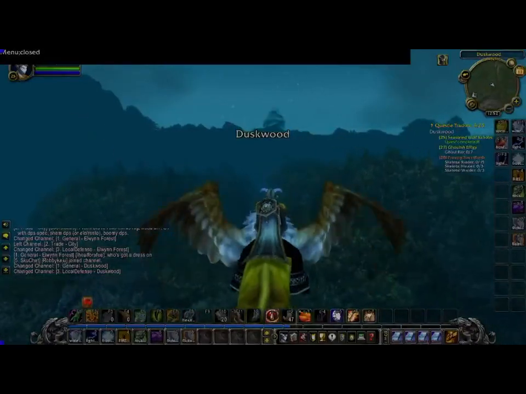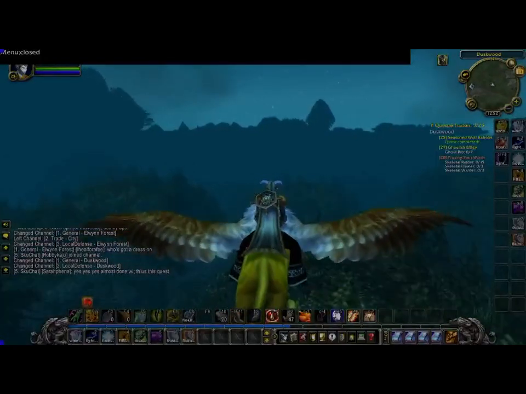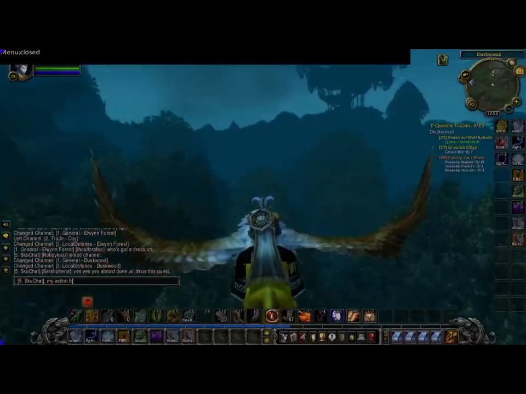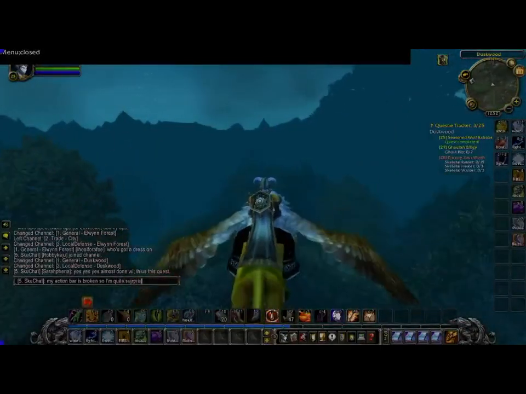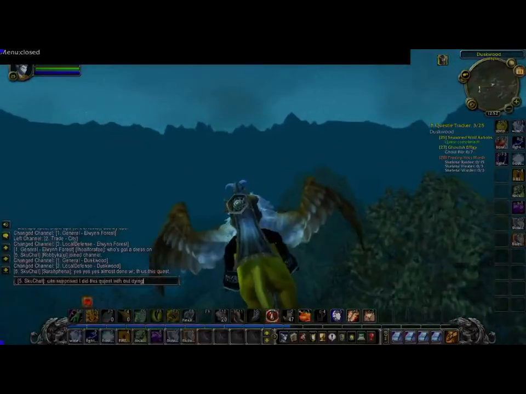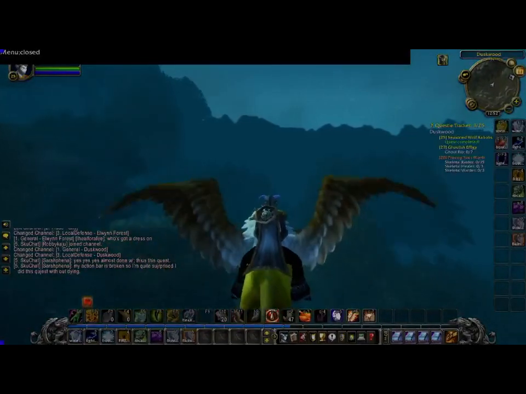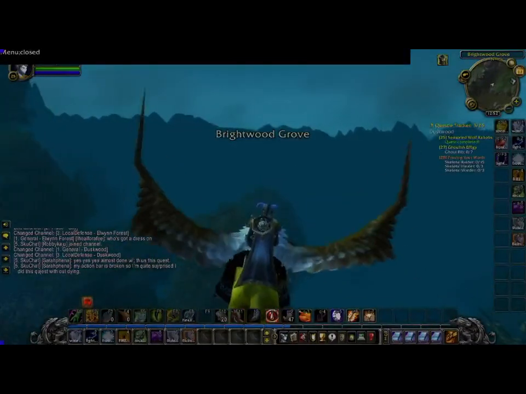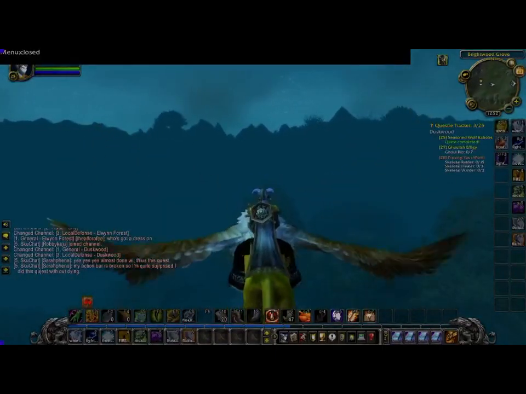Duskwood. Yes, yes, yes, almost done. What is this quest? East. Northeast. My action bar is broken, so I'm quite surprised I did this without dying. Brightwood Grove. And then we talked to the innkeeper. No, we talked to... Oh boy, I don't remember who now.